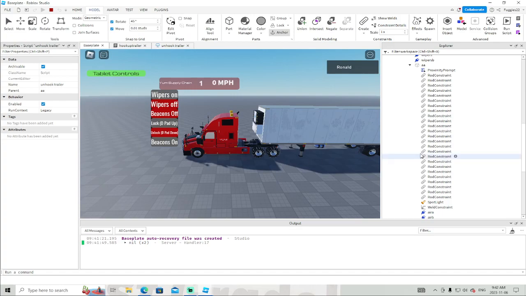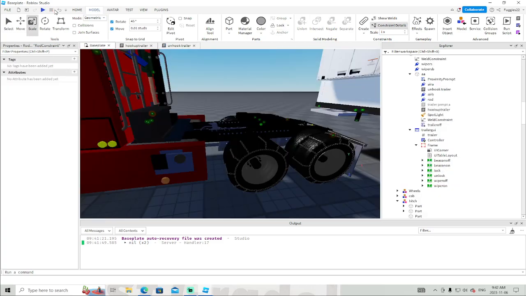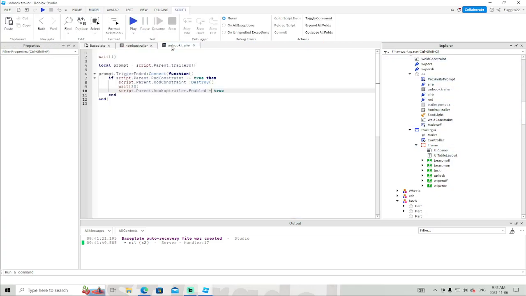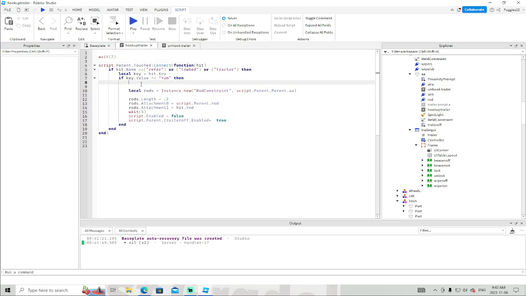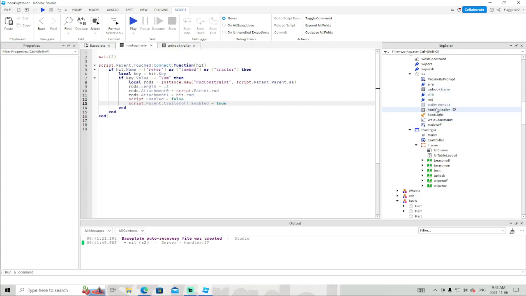Sure created a lot of them. All right, so what we need to do now is tell it to wait while it's doing this. This here should go. It should be instantaneous. Script.enabled equals false. Script.parent.trailer off.enabled equals true. All right, so why won't it unhook the trailer?